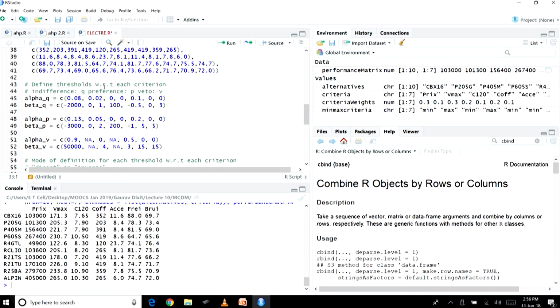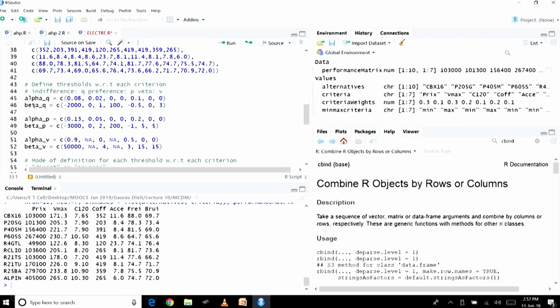Why do we have these 2 variables? The thresholds that we create can be either absolute or relative. If they are absolute, we are considering fixed values for the threshold with respect to each criterion, and in that sense only one variable is enough.